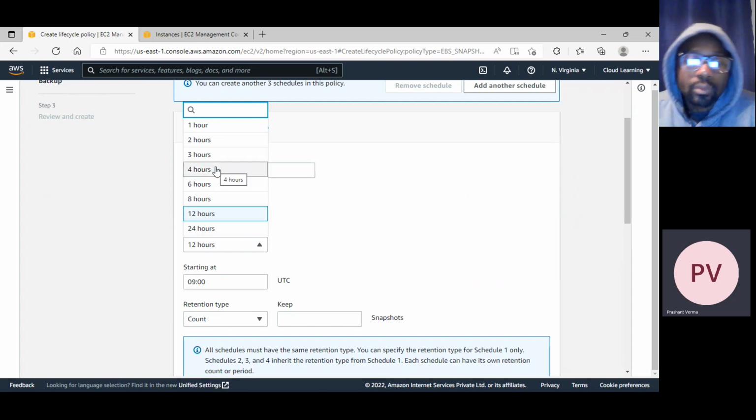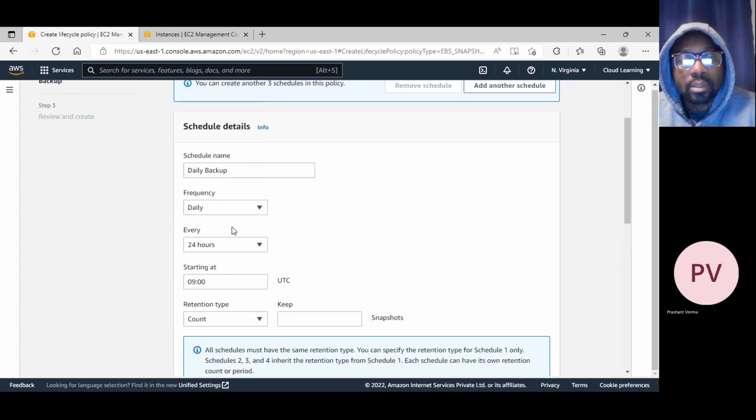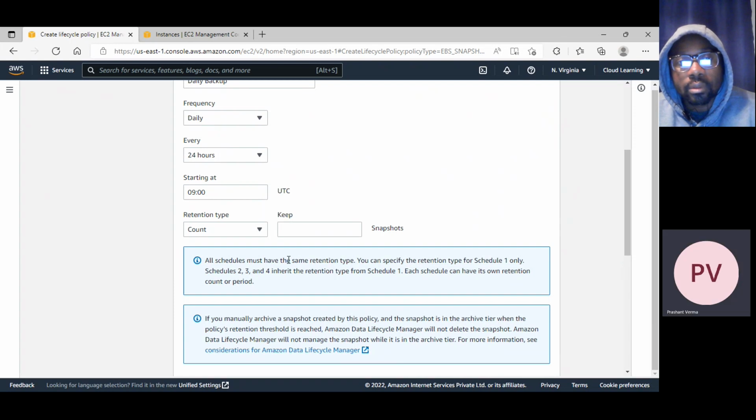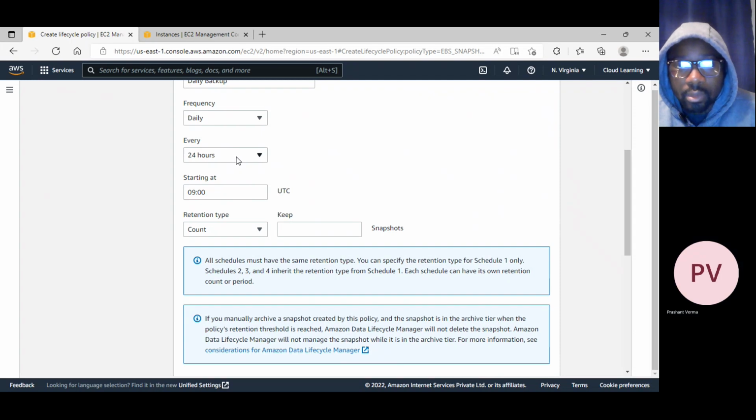Maybe if the server is very critical, you can set it up less, like every 3 hours. But for normal, yeah. So if the server is good, you can set it every 24 hours. But if the server is critical and sometimes has problems or crashes, you can do it every 3 or 4 hours. Exactly, you got that. This is how it used to work. For normal cases, we are taking a daily backup.